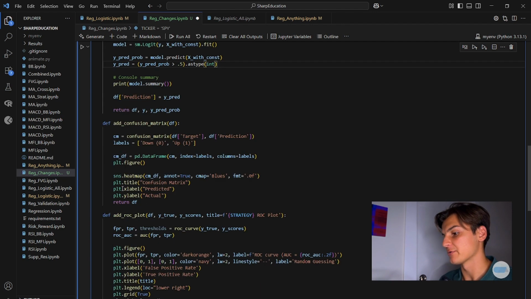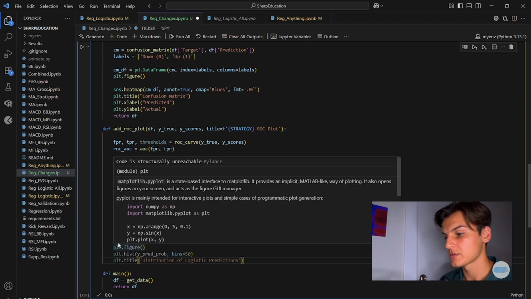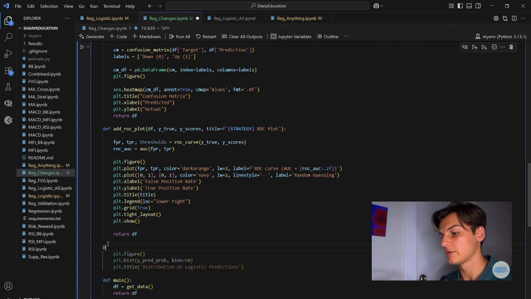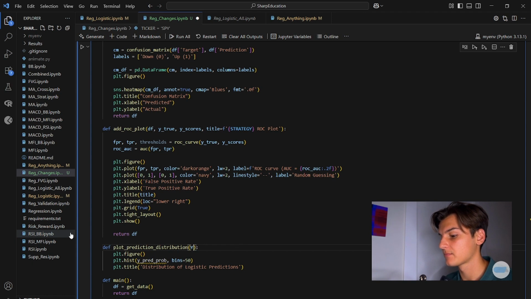We have it right now in generate regression output, but I actually want it to be here. So define plot prediction distribution. Perfect. And what we need as arguments is y pred probability. That's it.